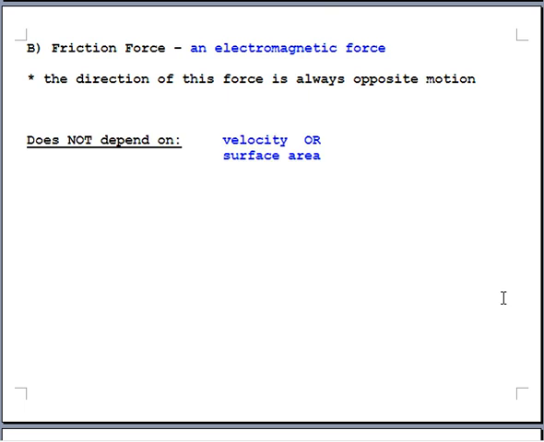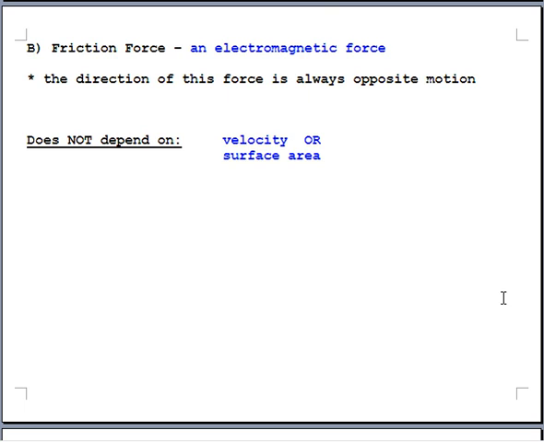Now, a couple of things that don't actually impact friction force. Velocity doesn't matter. So if you see a question about dragging something at a constant velocity, you won't actually need that value in there. They're just trying to throw you off. So the velocity or the speed at which you try to slide doesn't matter, and the surface area doesn't matter as well. So those two things you will find don't show up in the equation. You don't need to account for them in any sort of calculation.